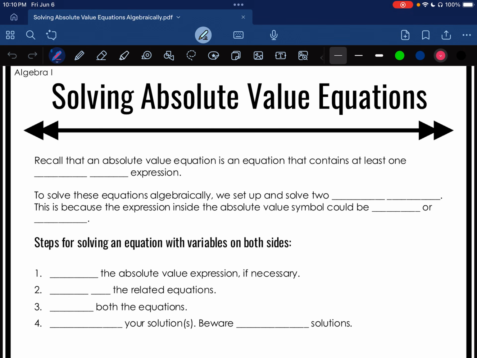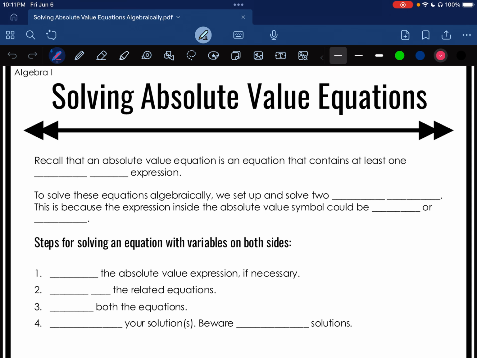Welcome. Today we are going to look at solving absolute value equations using good old algebra. So, just a refresher here. We said yesterday, right, that you could have one solution, you could have two, you could perhaps have none. All right, and so that was from looking at graphically what was going on here.